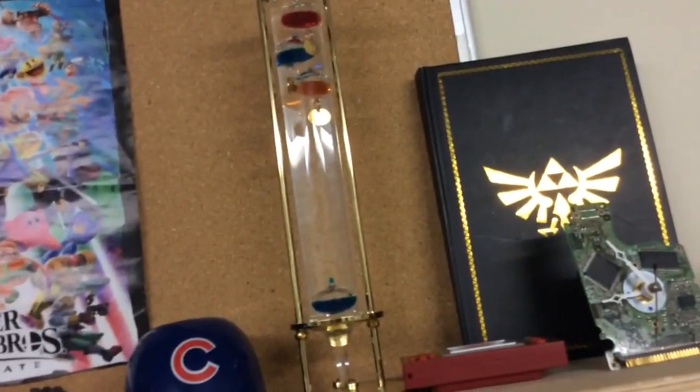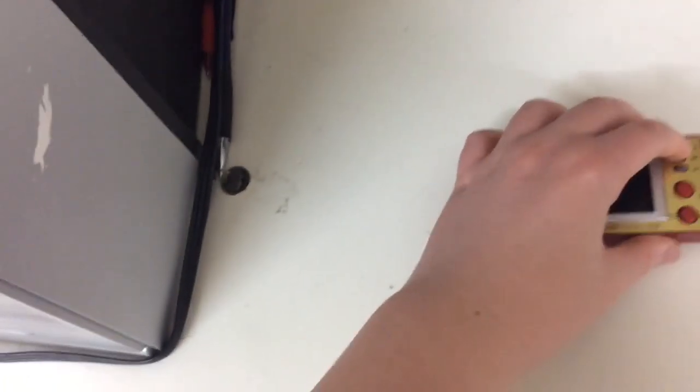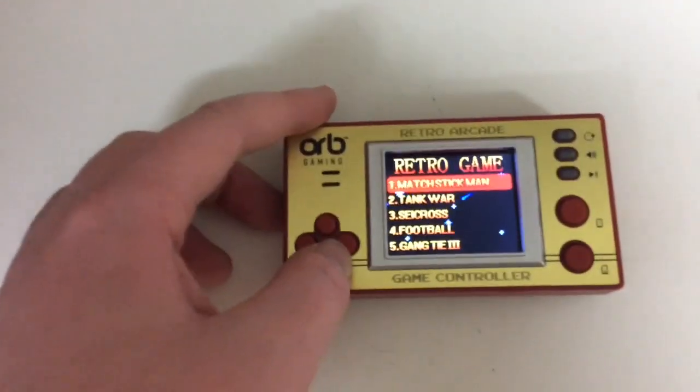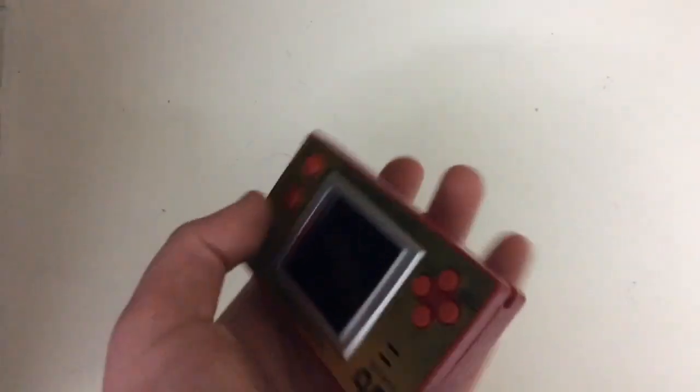And yeah, time to go into probably my favorite shelf, or my favorite but not the best looking shelf. This one. So first, this is kind of hard to hold up, but we have this cool thing. I saw this one time and I always wanted one and I finally got one. It's a cool temperature teller. I'm not sure how it works. I'm just putting it here for decoration and the fact that I finally have one. Here, I have many Chicago Cubs ice cream hat things. I got this, it's a bootleg. It's one of those bootleg handhelds that plays Tank Wars, Cross, Football, Game Time, blah, blah, blah. All these random games that have nothing to do with anything.